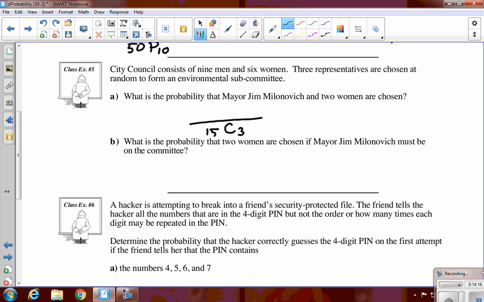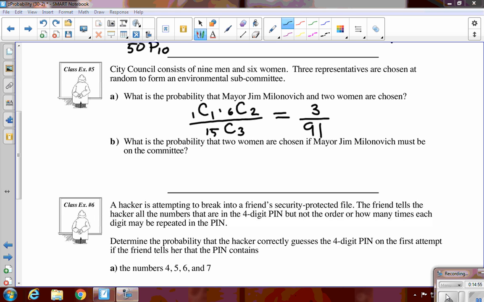So Jim is one guy. How do I choose Jim out of this? Nope. Choose one. Because I've got to take that one guy and choose one. So that's kind of redundant, but choose one for Jim. He has to be on it. Now, how many women do I have to choose from? 6, and I need to take 2 of them because I only need 2 more women on this 3-person committee. What is this in lowest terms? Say that again. 3/91. Make sure you can get those numbers.